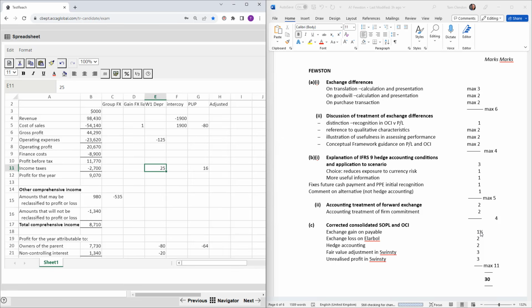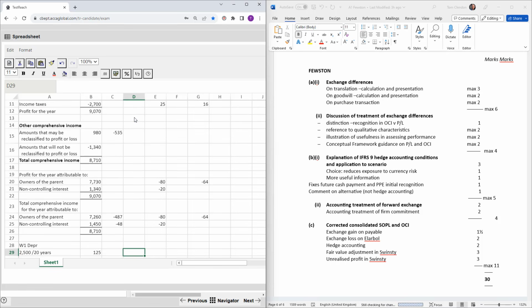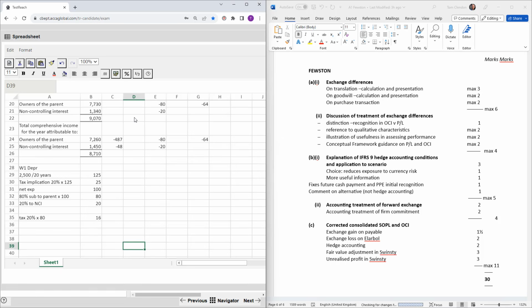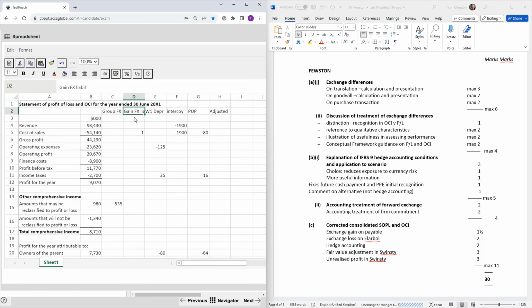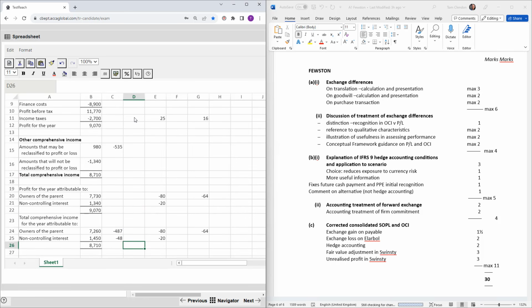So have I earned the exchange gain on the payable? That was the 1, wasn't it? Yeah. That was the 1. The 1.5 marks available for that. And I can see that I was a bit naughty, actually, because I got carried away there. That exchange gain of 1 should have been affecting the profit attributable to the parent and should have been going in there as well. So maybe I've only earned myself half a mark. Yeah, I've missed out those 2 adjustments.